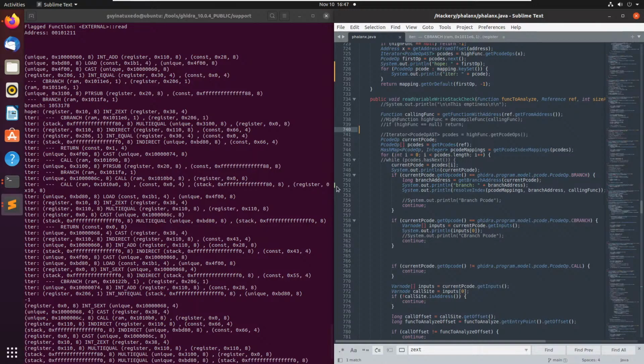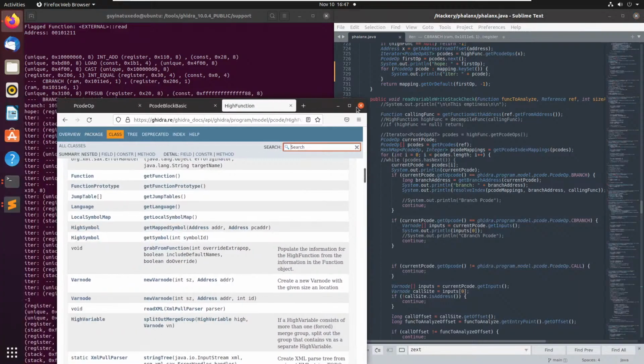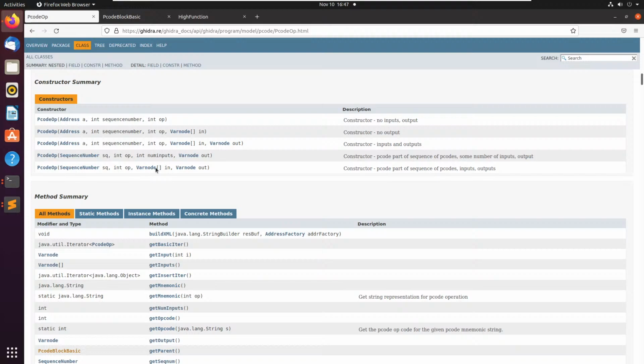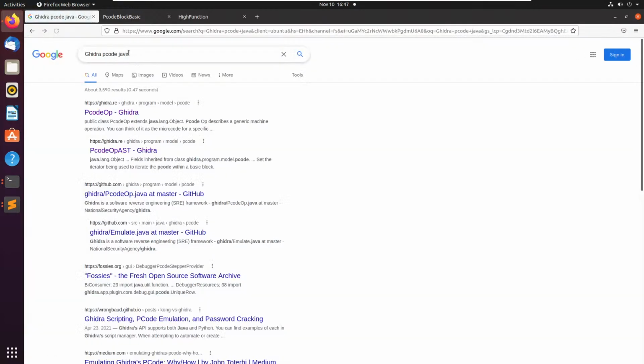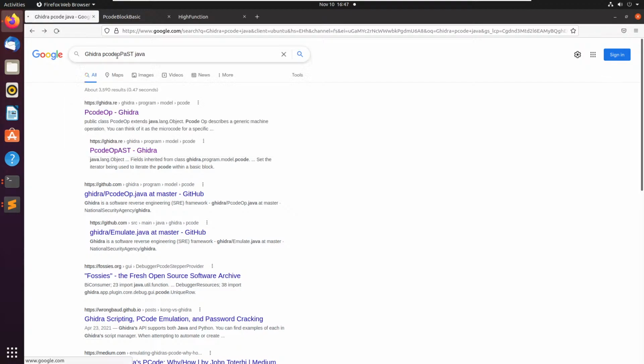Yeah, it would be nice if P codes kept track of what address they were tied to. But maybe P code op AST. Let's take a look at P code op AST.